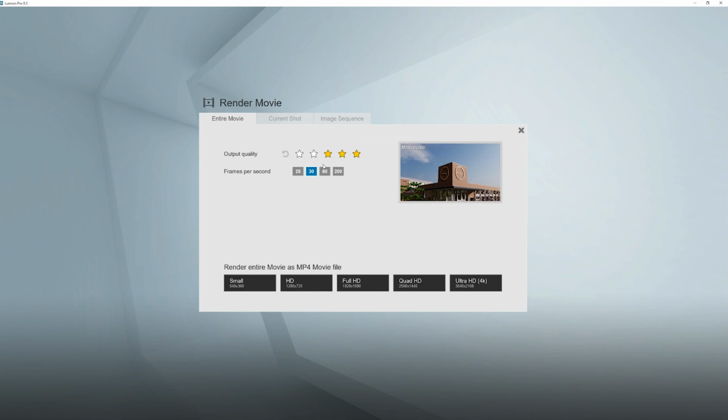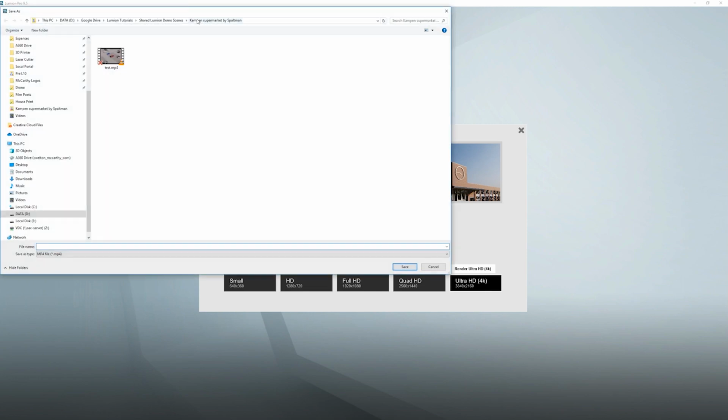Like I said, 5-star, 60 frames per second, 4K. Overkill, I understand. This is actually a pretty simple little project. It's not nearly as complex and heavy as some of the ones you'll be working with or that I typically work with. But it'll work for our example right here.